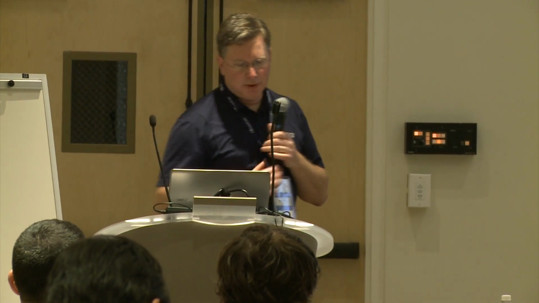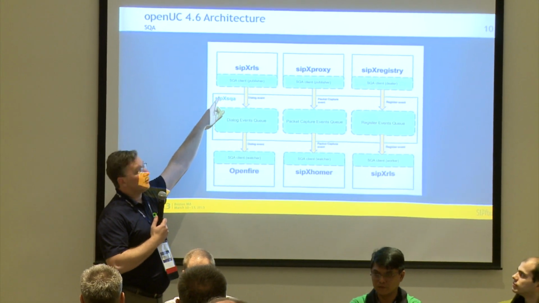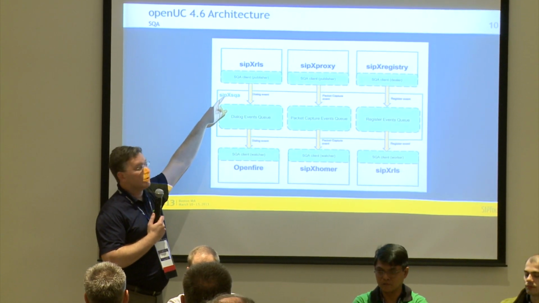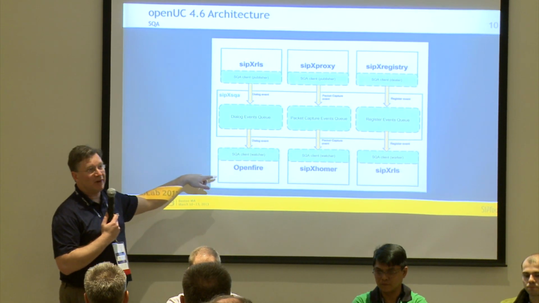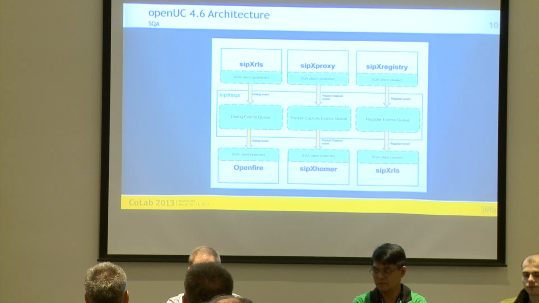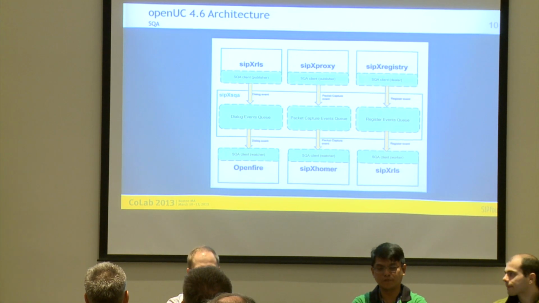Yeah. So we explained, if we look back here, I think the key difference is that the way it's going to work in 4.6 is that the RLS messages coming out of the phones and going to RLS will be passed to this message queuing. Those messages are then passed to OpenFire through that queuing mechanism, instead of using the standard RLS procedure, which was really what was killing it in 4.4. And you had that 10K message corruption bug in there? This is what's getting rid of that. So we're getting rid of that big subscribe that was the problem. And this component here got rid of that.